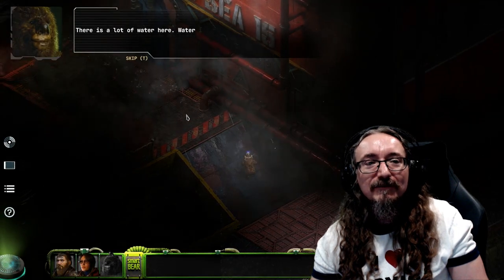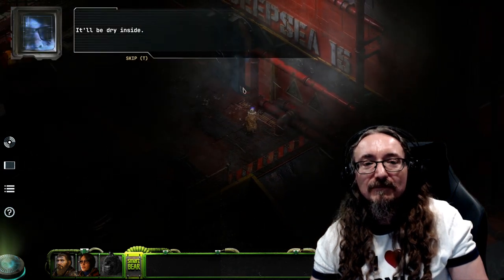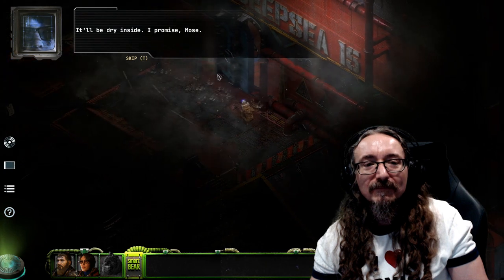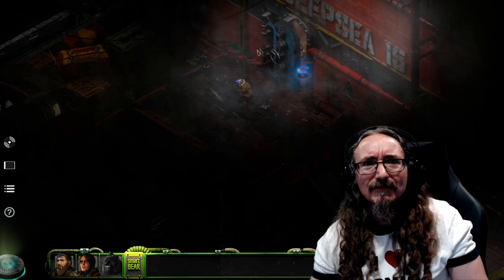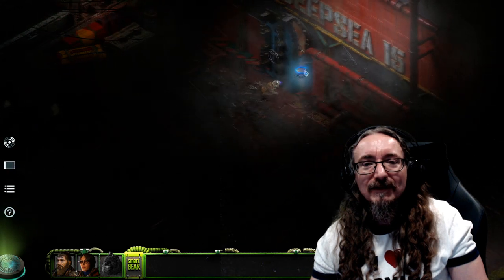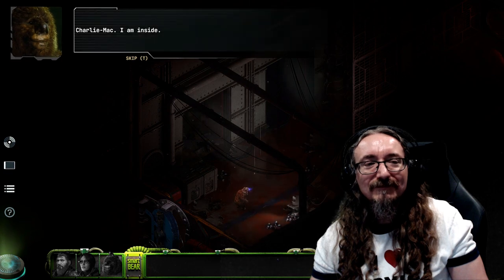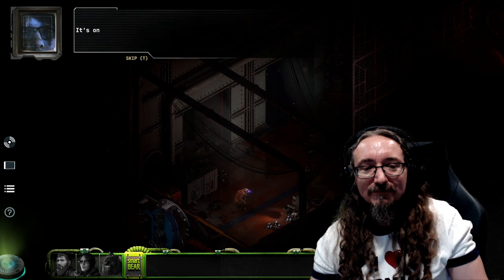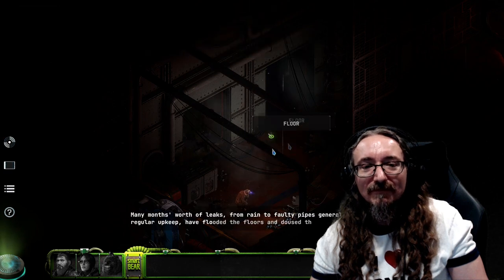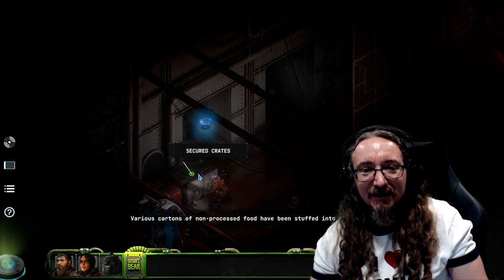There is a lot of water here. Water is unsafe. Okay, I get it. You don't like water. It'll be dry inside. I promise, Moses. My Charlie. Charlie Mac, I am inside. Okay. Now you need to get to the control room. It's on the other side of that bulkhead. Charlie Mac.